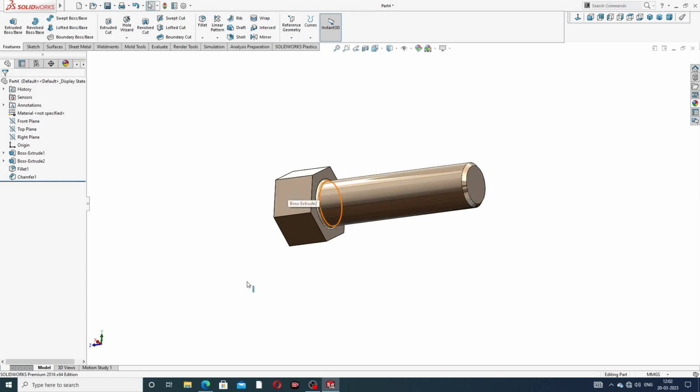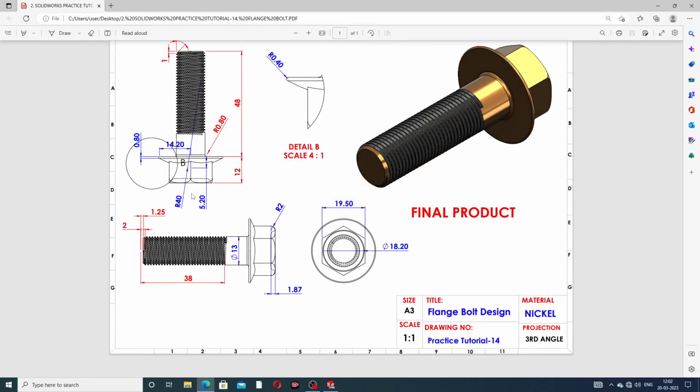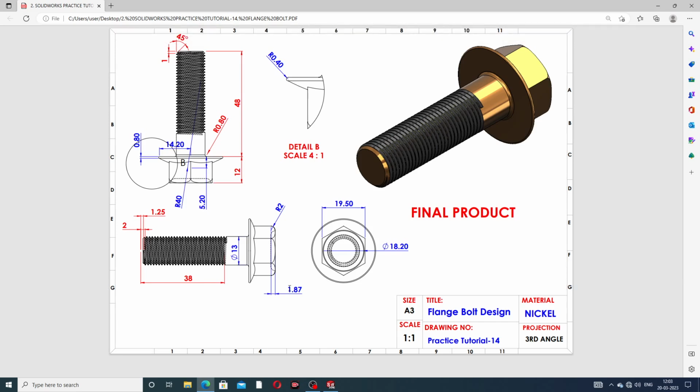Next is this cutout. At first, draw this circle. The cutout circle is 2 mm, and the length is 1.7.